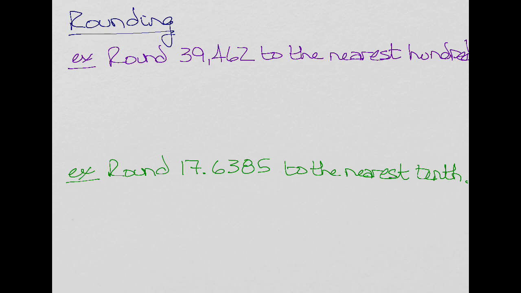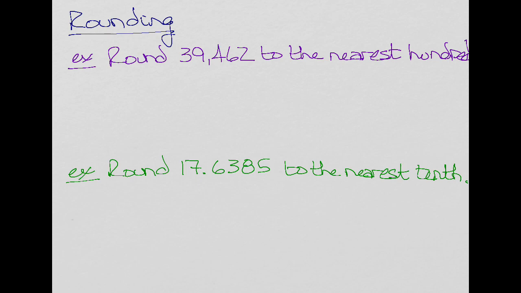Rounding is a way of changing a number to another number that it's close to that's maybe a little bit easier to use. Maybe you do this without even thinking about it. If you're in the grocery store and you see something that costs $4.99, you're thinking to yourself, well, that's about $5 is what that's going to cost me. It's not exactly $5, but it's really close. And $5 is easier to keep track of than $4.99.